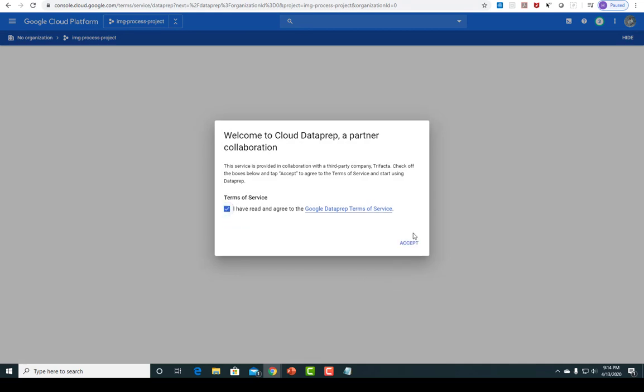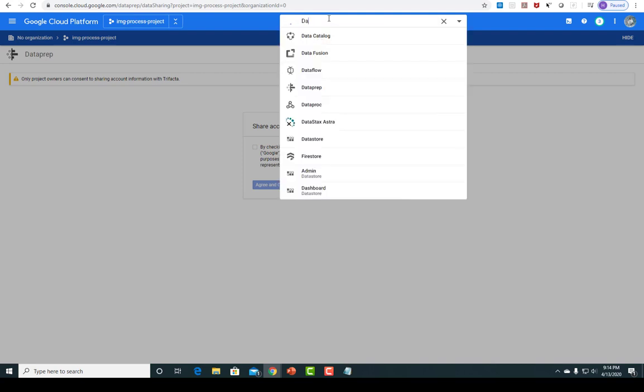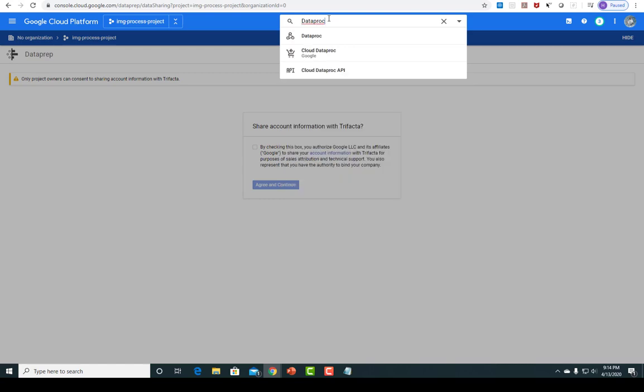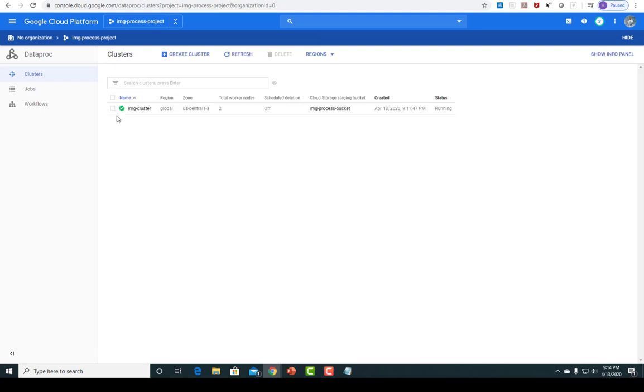Okay, let me get out of there. Dataproc, that's what I want. And see if the cluster is going to show up. Perfect. So we have the cluster created here. As you can see, image cluster created, and currently it's running. You can see here the timestamp, the region, and the zone. So we have the cluster here ready.